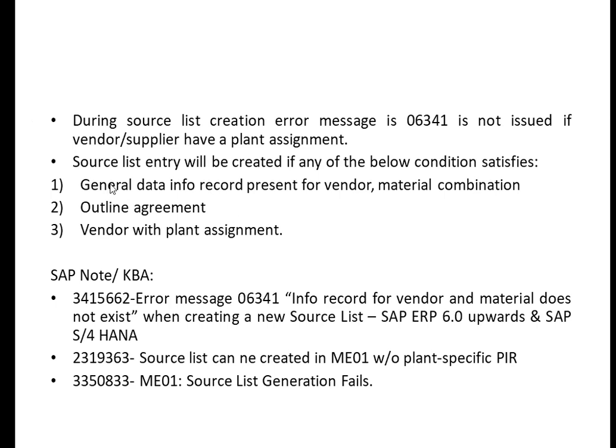What are those conditions? The first condition is that an info record must be present for the vendor material combination at least at general data level. The second condition is that an outline agreement must be present. The third condition is a vendor with a plant assignment. If any of these conditions is satisfied during source list creation, then the system will allow us to create the source list entry.